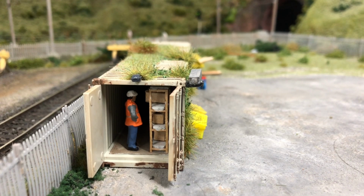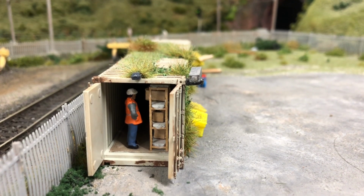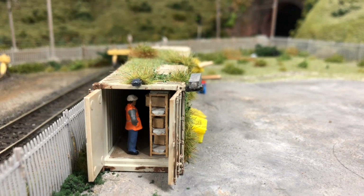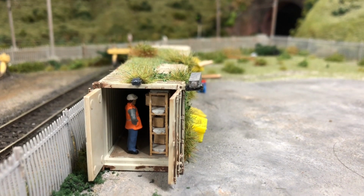That container interior is still removable, so if I did want to take them out or add to it further, I can do. And I do have plans to put some more detailing around the doors. Got some lights in there now as well, and it's lighting up the car park nicely. I may add one or two in the back of the car park, just so the derelict park can shine up a bit more as well. And then do something with the lights to make them flicker a little bit, just for a bit of added interest. I'll see how I feel.